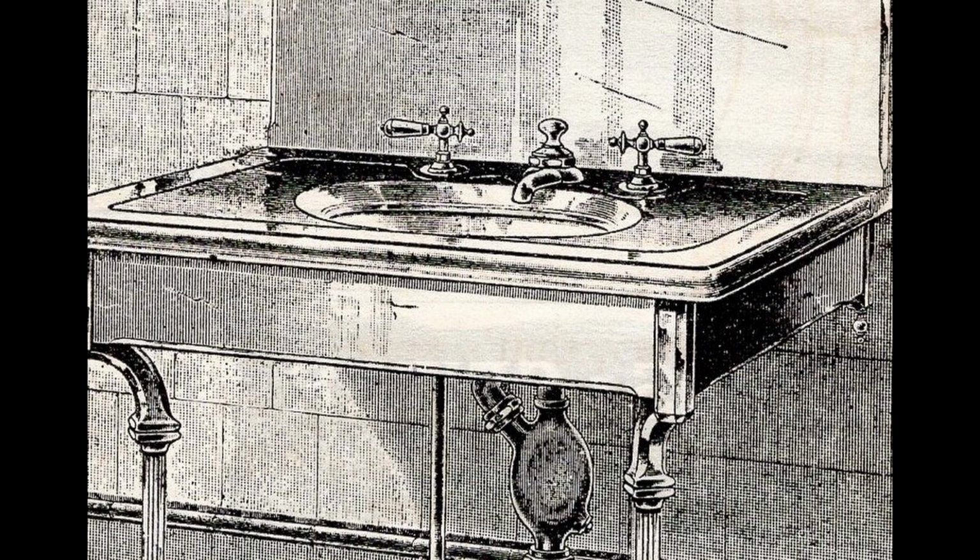I read somewhere that the spigot didn't extend out far because the habit previously had been to fill a wash basin with water from a pitcher and then put your hands in it and wash them in the water. And they continued to fill the sink with water and use it like that traditional wash basin instead of sticking their hands under running water like we do today.